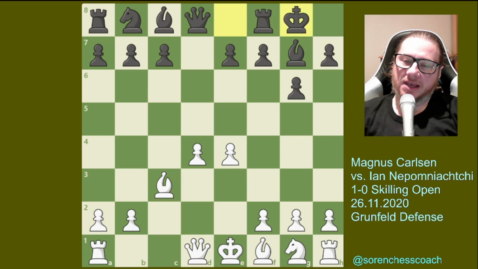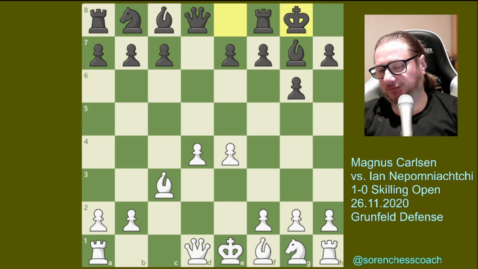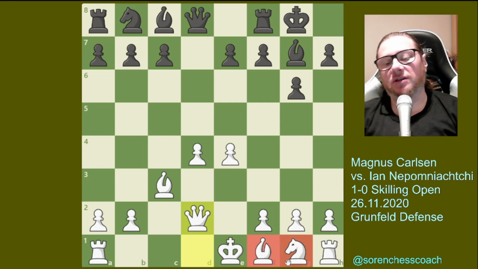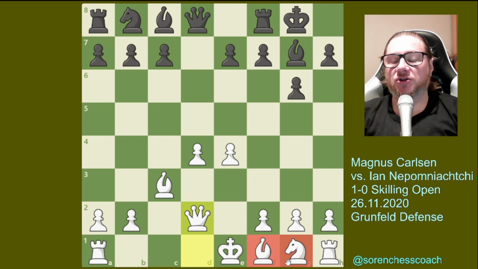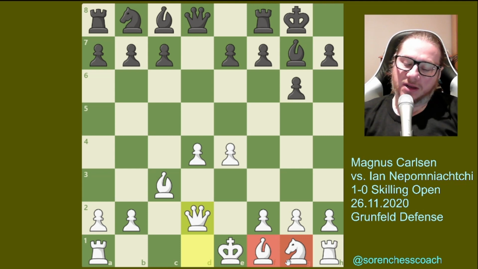Black castles the king. Never neglect the king's safety, my chess friends. And queen to d2 being played here. Of course, white is preparing to castle long because you need a couple of tempi. If you're going to castle on the king side, you will need to get those pieces out first and then castle the king. So don't be very shy. If this were to happen, you can play like Magnus, queen d2, and get ready to castle.